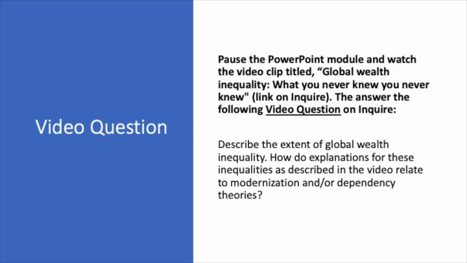Then I want you to answer this video question on Inquire. Describe the extent of global wealth inequality. How do explanations for these inequalities, as described in the video, relate to modernization or dependency theories? So maybe you're going to find some evidence for both. Maybe you'll find more evidence for one over the other. But just listen to what's happening and watch what's happening in the video and do your best to answer this video question, right? So you can pause here, watch the clip, answer the question, and then come back when you're done.